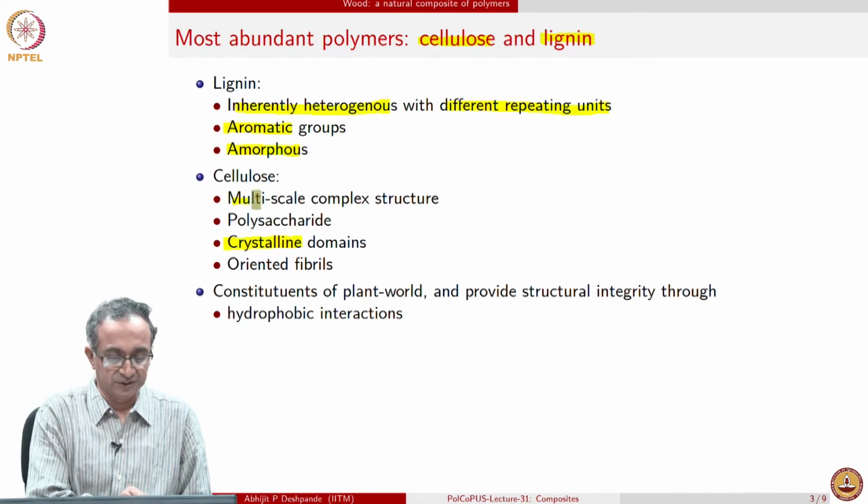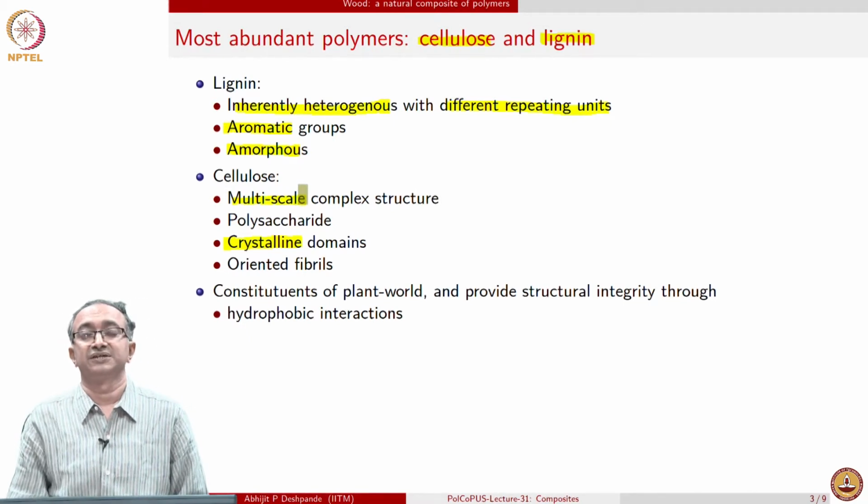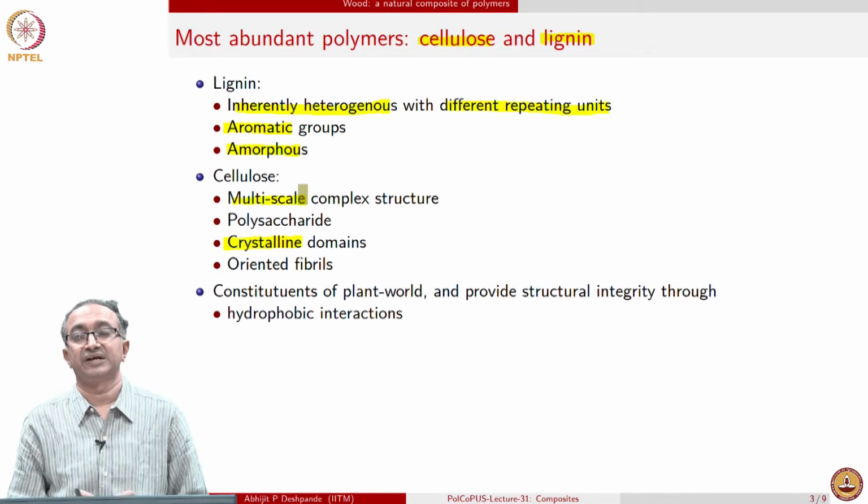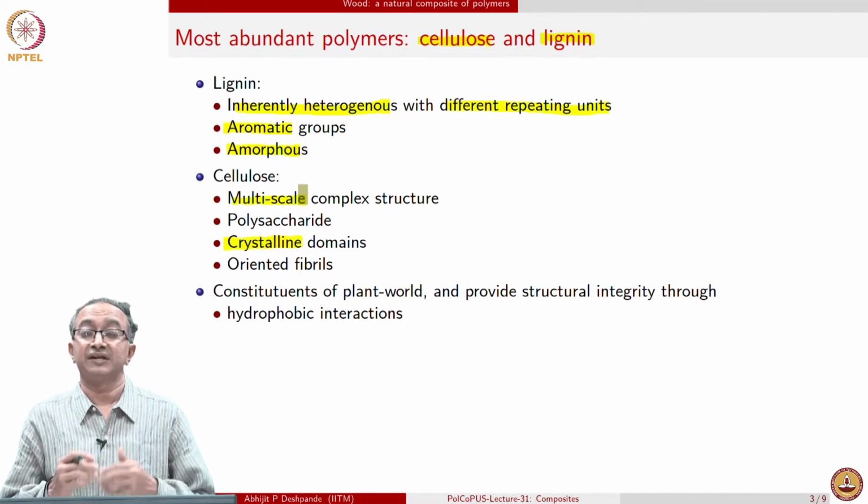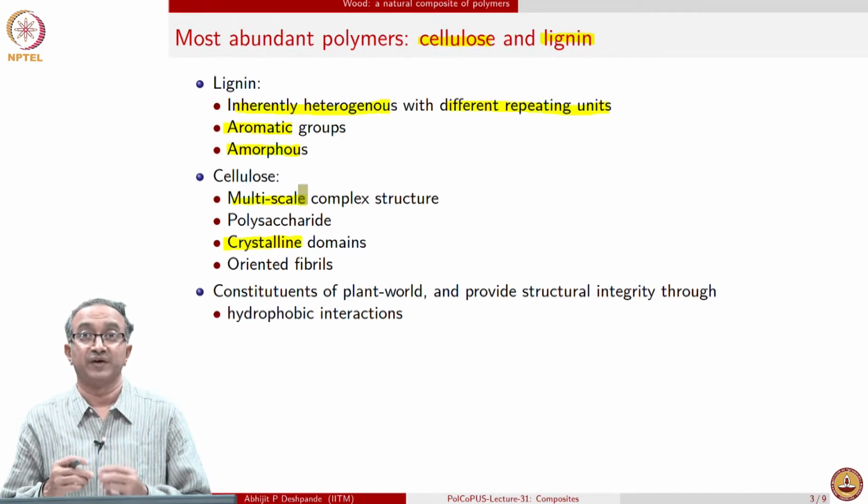And what's really interesting about cellulose is its multi-scale structure. So there is a molecular scale, then molecules crystallize to form some crystalline bundles. Then the crystalline bundles come together to form what's called a fibril, and the fibrils come together to form what's called a fiber. So when we encounter, let's say, a rope which is made of coconut fibers, the rope itself is made up of coconut fibers. A fiber is made of fibrils. Fibrils are made of crystallites, and crystallites are made of cellulose macromolecules.